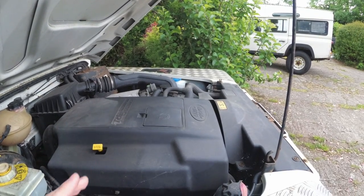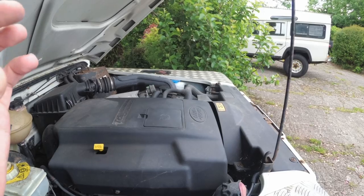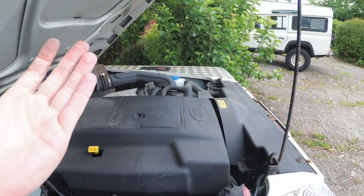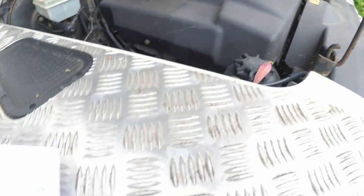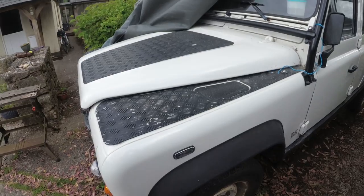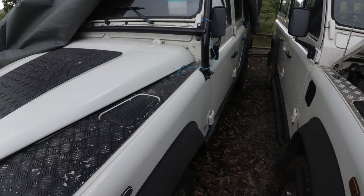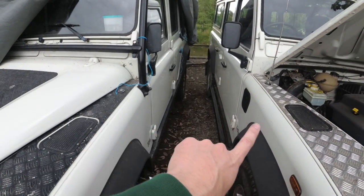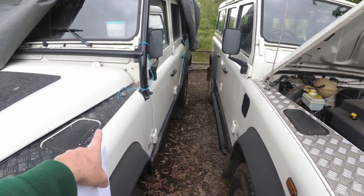What about the more inconspicuous stuff? Let's say it's a really good professional paint job, done in the identical colour from the factory, same paint code, maybe colour matched. What can we look for on the vehicles to see if a respray has been done? I'm going to list through some of these now. As I said, this one's had two resprays done and this one's had one respray done.